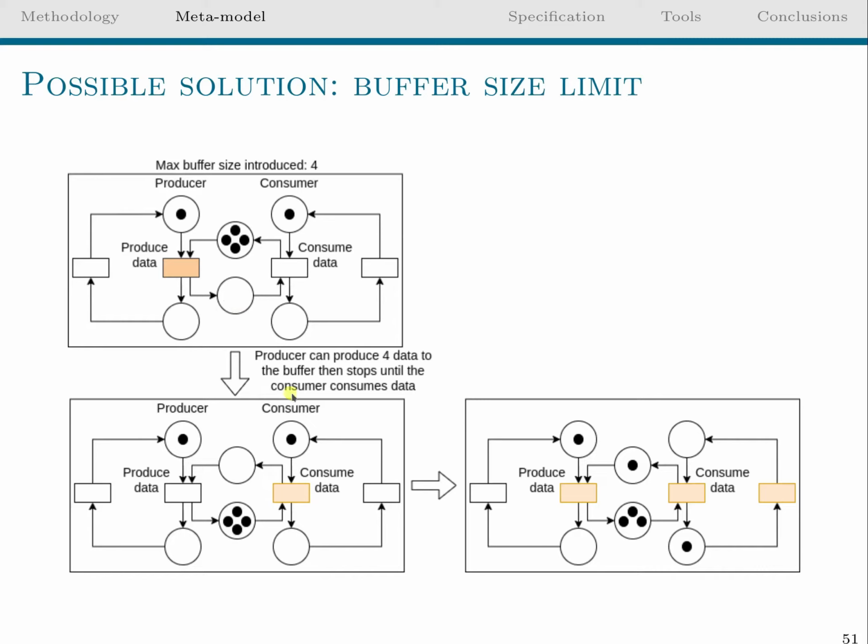Whenever the producer produces data, we consume tokens from this place, and when the buffer is full, by introducing this place, we synchronize the producer with the consumer. Then the consumer can consume data, and the producer will produce a single data, and now they will be synchronized.